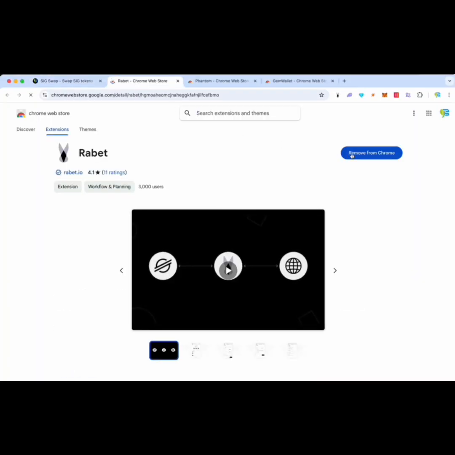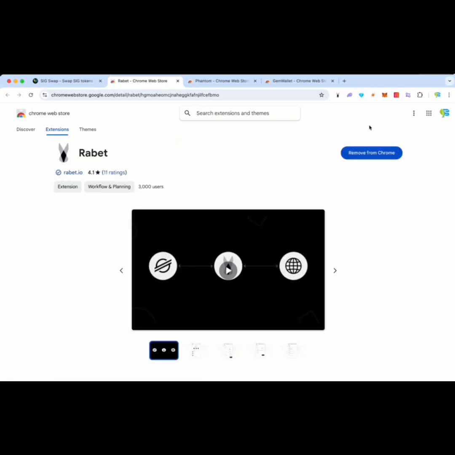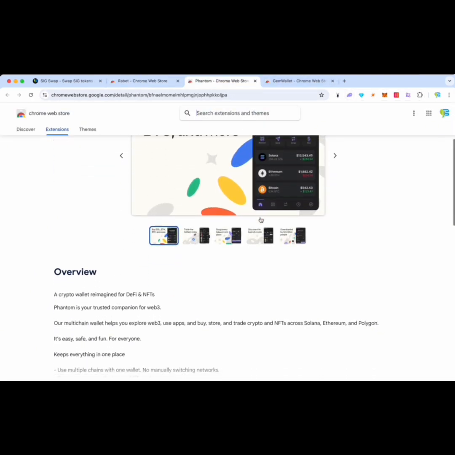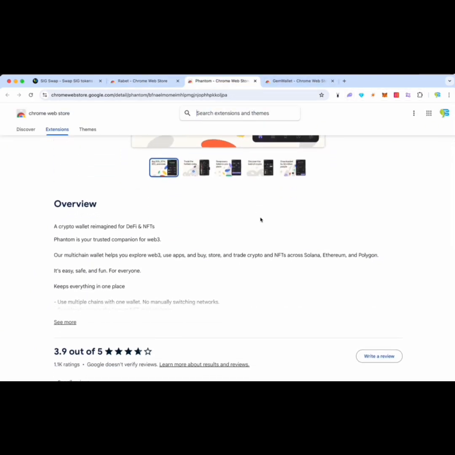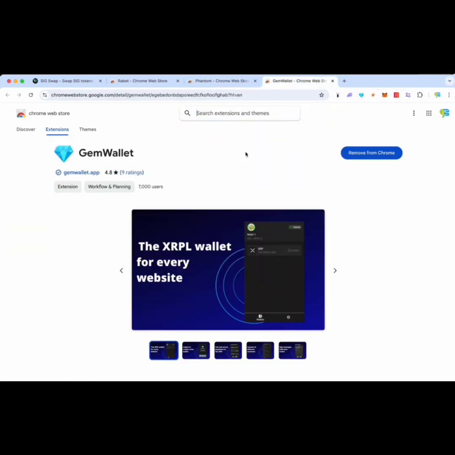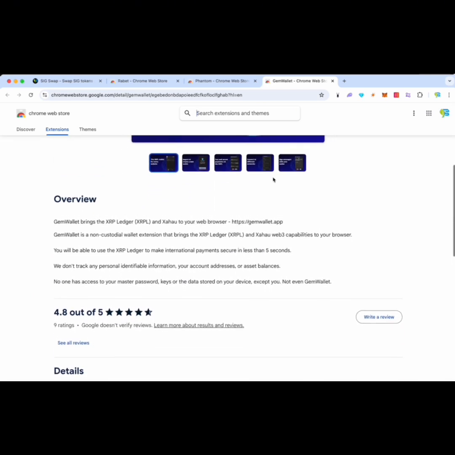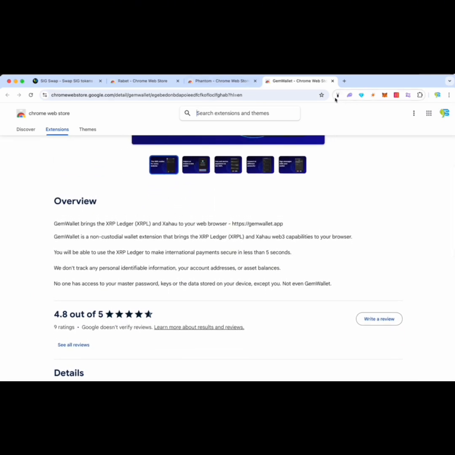To use SigSwap, the basics are that you will need 3 wallets, one for each of the Stellar, Solana and XRPL networks. The Swap app is desktop based, and I'll be using Chrome and using the Rabbit plugin, Phantom plugin and Gem Wallet plugin. All of those you can find on the Chrome web store.